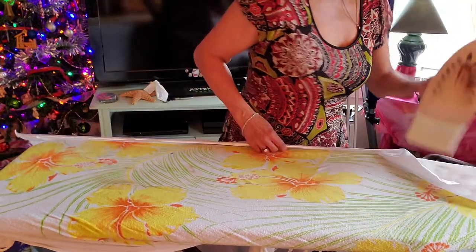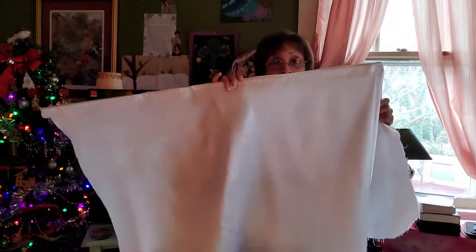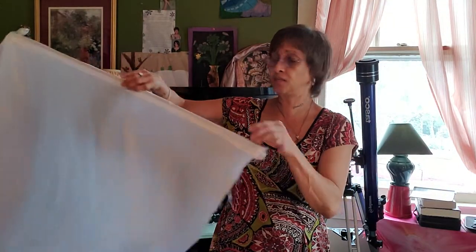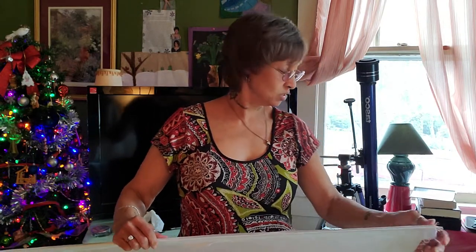But as you can see, once we get this on here and get it going, that's pretty nice. That is nice. So this is the satin. You guys know the routine. I'm going to finish my flag and even with the tips on here, let's just see how it works with our fire before I go. See how it works because I've not used the fire on this yet. We know how it works on rayon, we know how it works on polyester. So let's see how it's going to work on this satin.